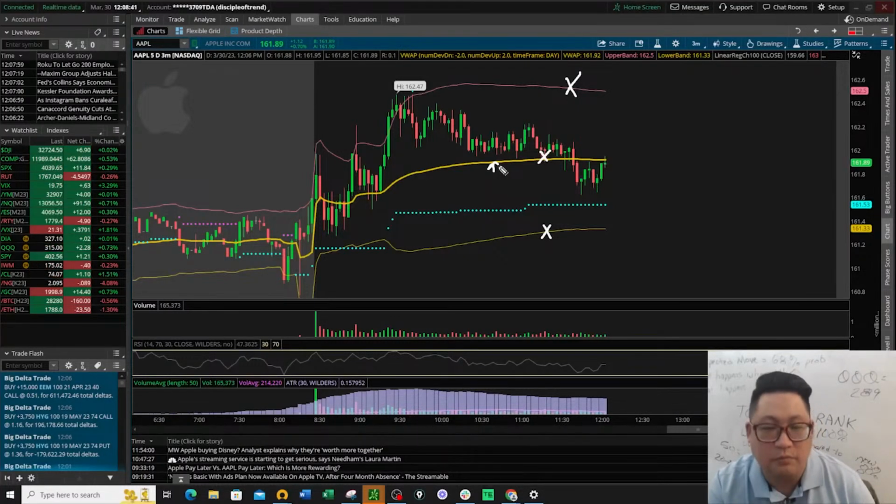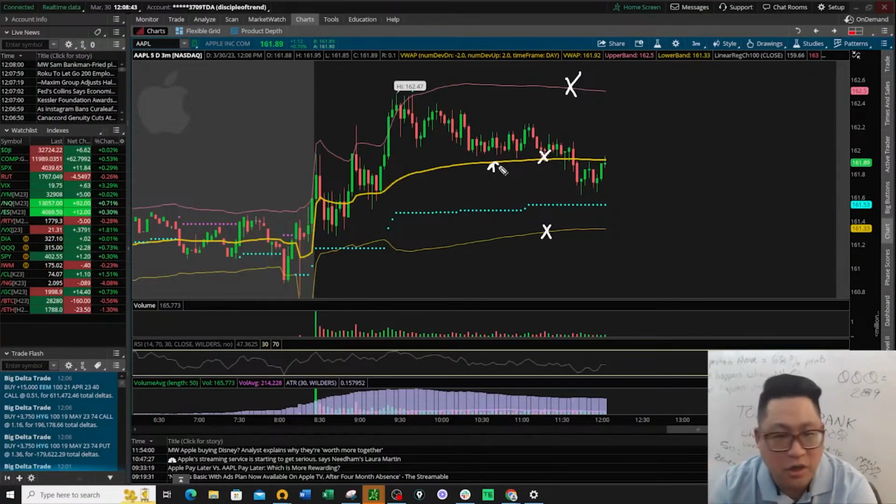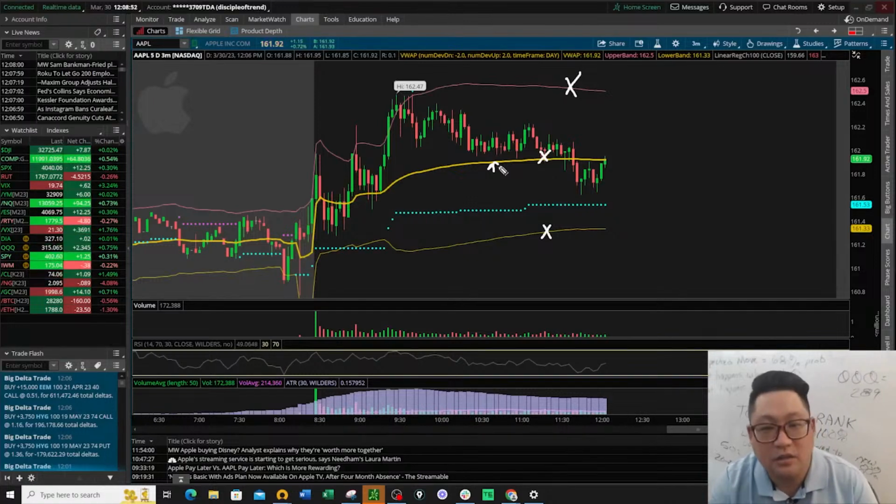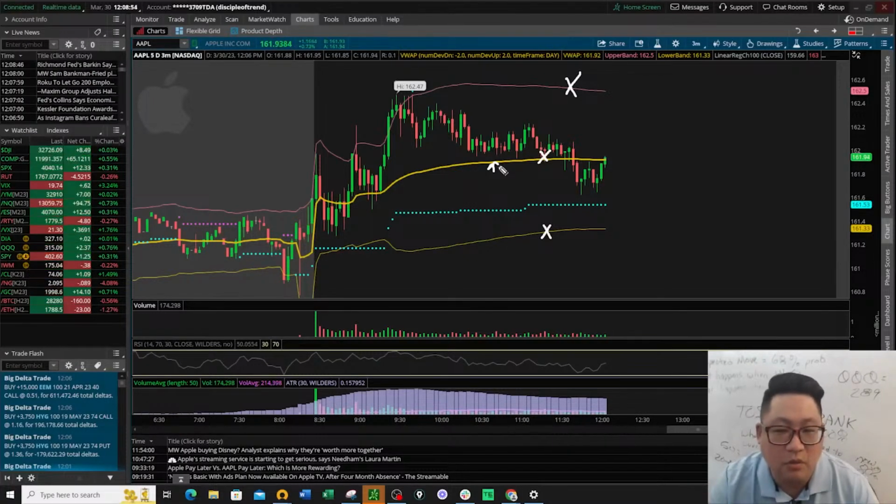There's a reason why we're below the VWAP, which means we're trading near the lows of the day or making new lows for the day. And if a stock's making lower lows, it's trending down. And the cardinal rule of thumb is, right, don't fight the trend. But there's going to be moments where there's going to be high probability trades that present themselves.